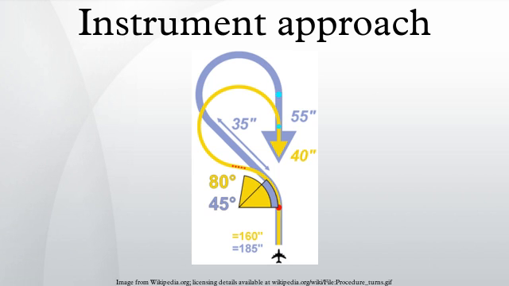no longer common. There are two main classifications for IAPs, precision and non-precision. Precision approaches utilize both lateral and vertical information. Non-precision approaches consist of localizer only, circle to land, VOR, and all GPS approaches. Publications depicting instrument approach procedures are called terminal procedures, but are commonly referred to by pilots as approach plates.